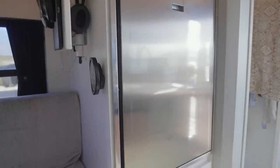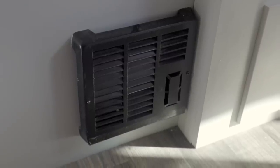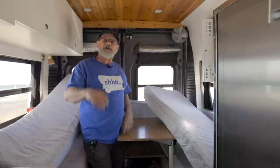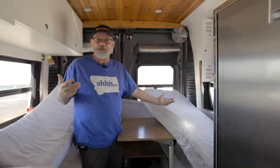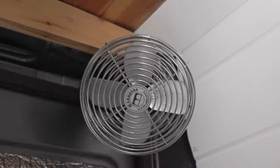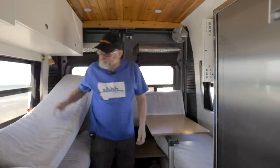We've got a refrigerator — it's an Isotherm refrigerator that does well for us. We've got an on-demand hot water heater, all our lighting, and fans. When you get into hot country, our top fan brings cool air in. In humid places like Costa Rica, a little fan blowing cool air on you is sufficient. We've never been in a place where we didn't have enough — it's always been good for us.